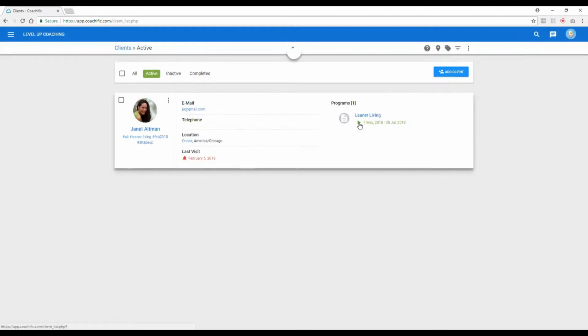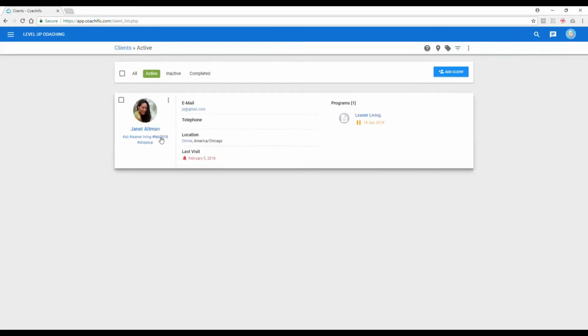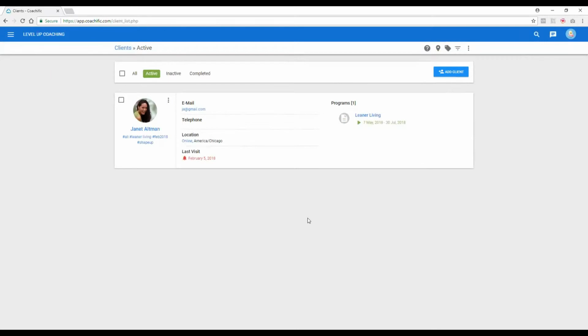From the dashboard, you can click on things like the play icons to pause it and assign it, so all that can be done. You can click on the filter links here to quickly slice and dice clients by tag, and I'd really recommend tagging as much as possible throughout the application. So if you have clients on a particular program or a particular intake, tag them up, and it helps when your client numbers get up.